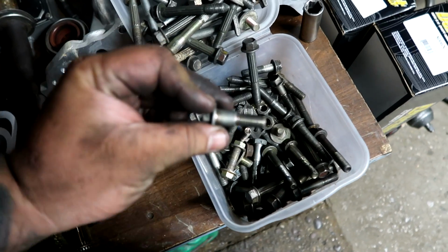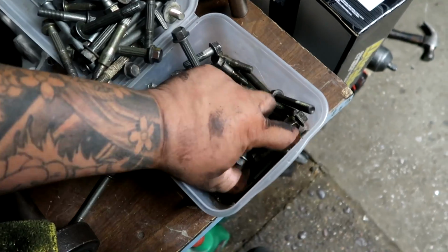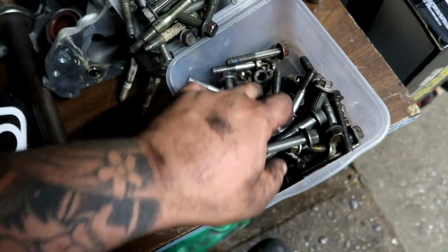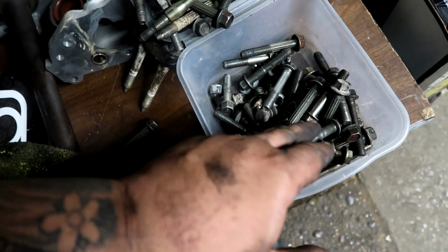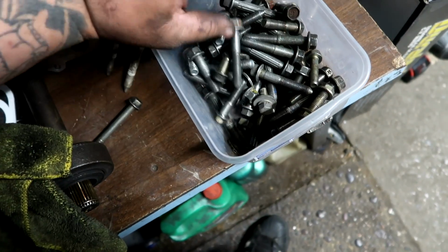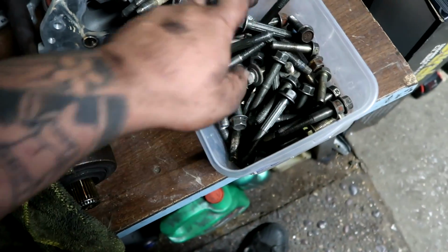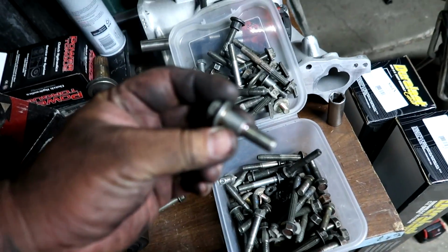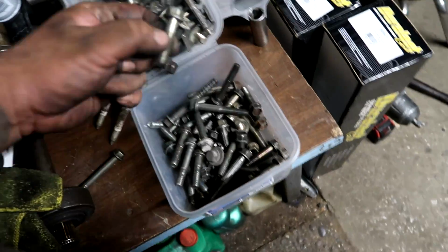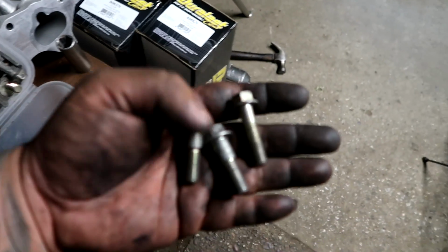Make sure you have at least 2 of these right here to align your half shaft, because last time we didn't use 2 of these. It shook the half shaft loose, and then it stripped the holes out. So that was a pain to repair, to try to time insert it. There we go, 2. And if you don't have a third one, use the same length 14 mil bolt, and it should be all right.